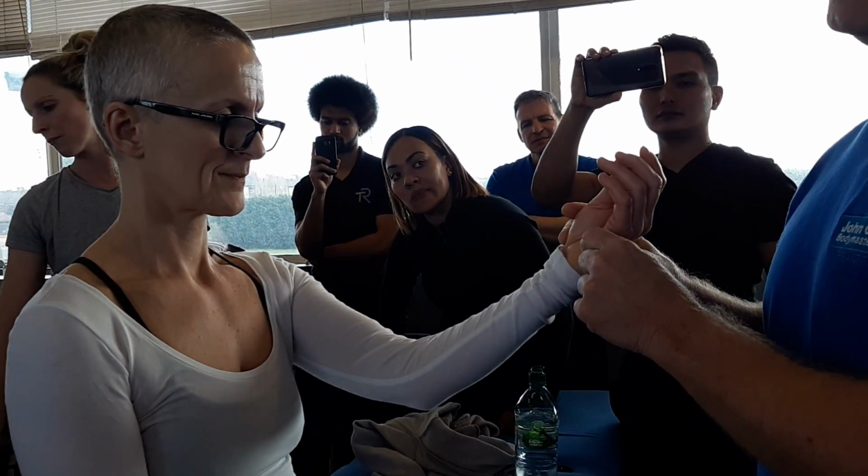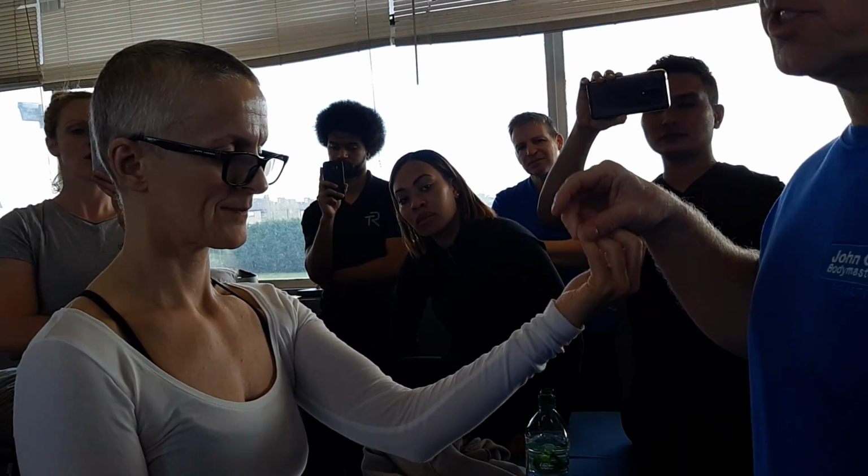So the person might have tingling to the little finger. The patient comes in with tingling to the little finger. Obviously the chiropractor is going to start here, whereas maybe the sports massage therapist might start here, because they might look at what's causing it in the hand, because it could be a hand problem. Tunnel of Guillain, who will suffer with this? Cyclists, good, because it's called cyclist palsy of the ulnar nerve, because of the position of the hand in racing.